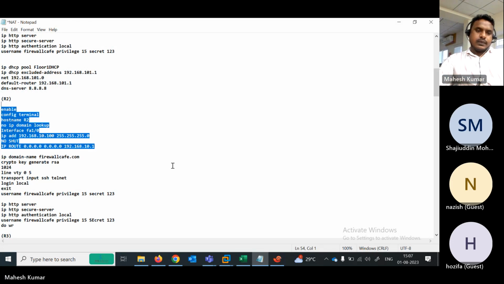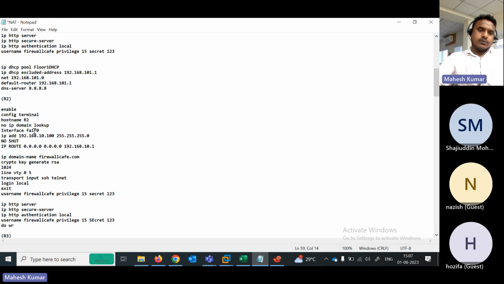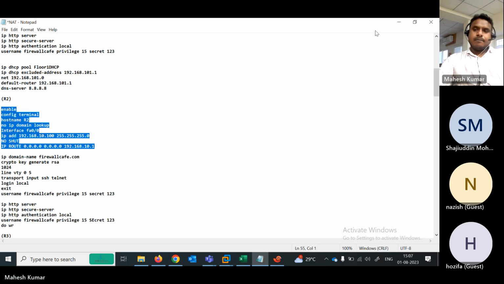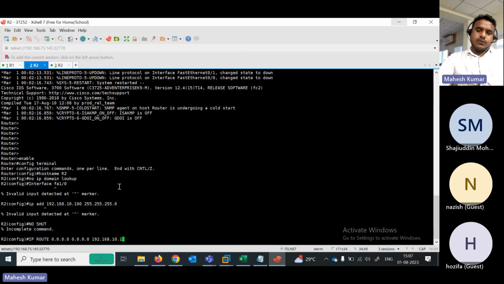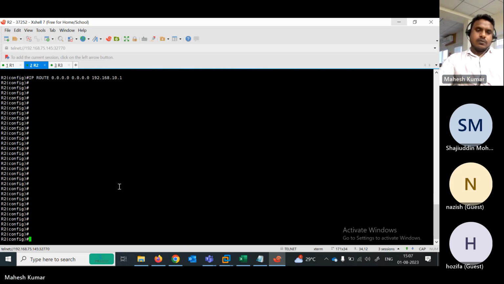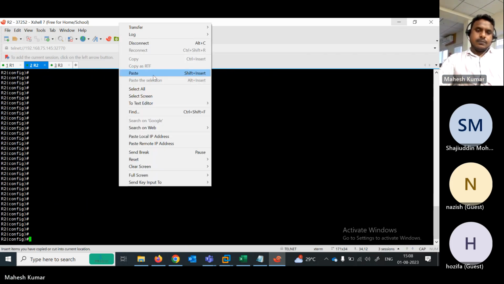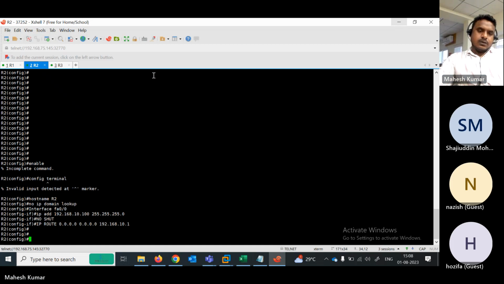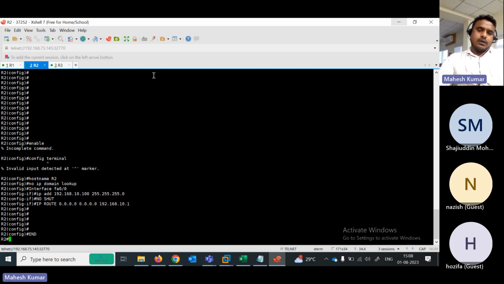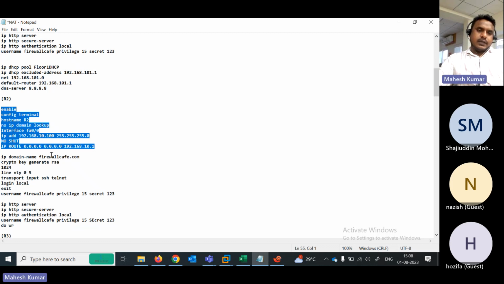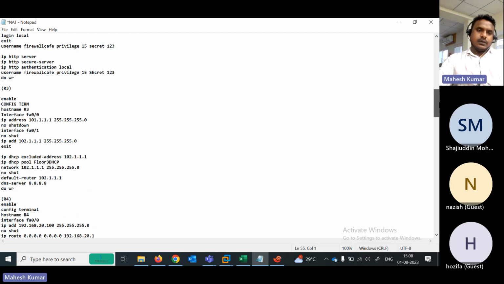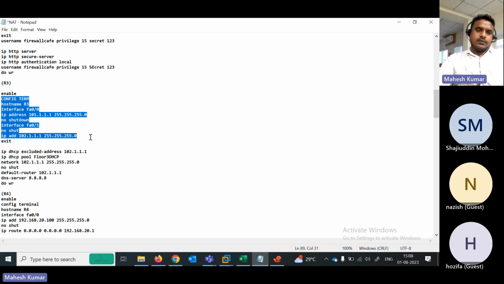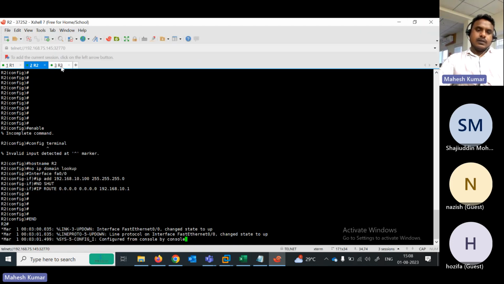Leave it. Let me do this F0/0. R2. Paste it here. Done. In R3, we have the basic configuration. I'm just doing the copy paste because you know how to do this, right? R3.